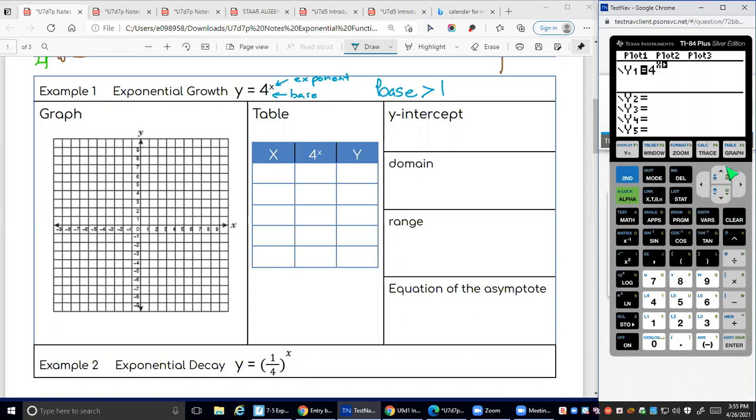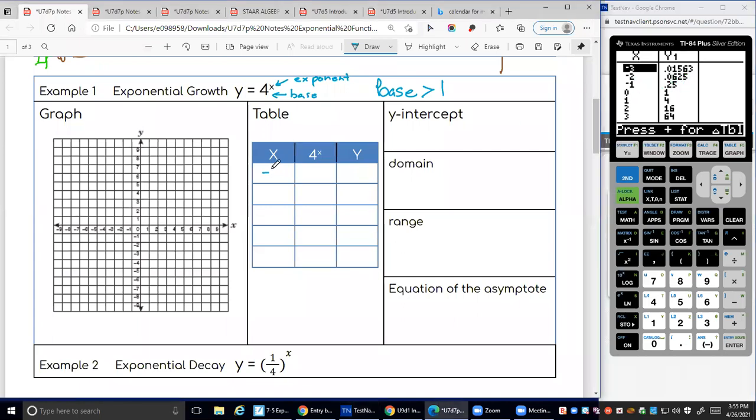Okay. So I look at the table, second table, and I've got this stuff in there, right? Those are really crazy small. I don't want too many small numbers. So I'm going to do -2, -1, 0, 1, 2. I'm going to throw one more in, 3. Okay. And so I've got something that looks like this, 0.0625. And I have 0.25, 1, 4, 16. Am I doing it right? And then I got 16 before. Yeah, I think I am.